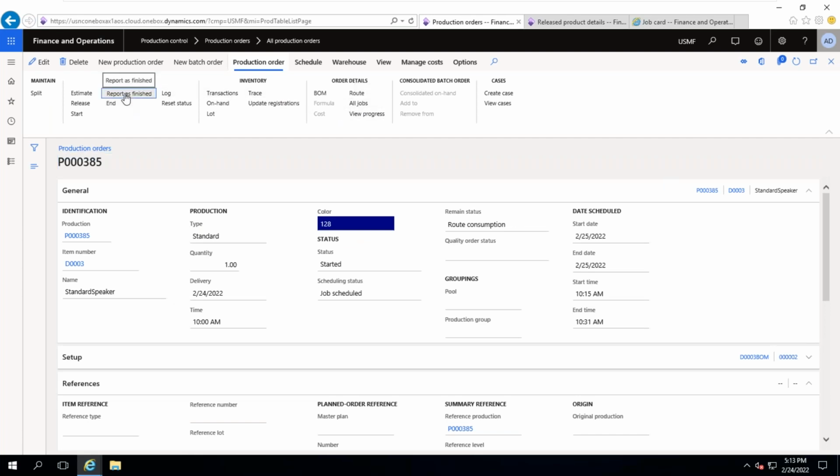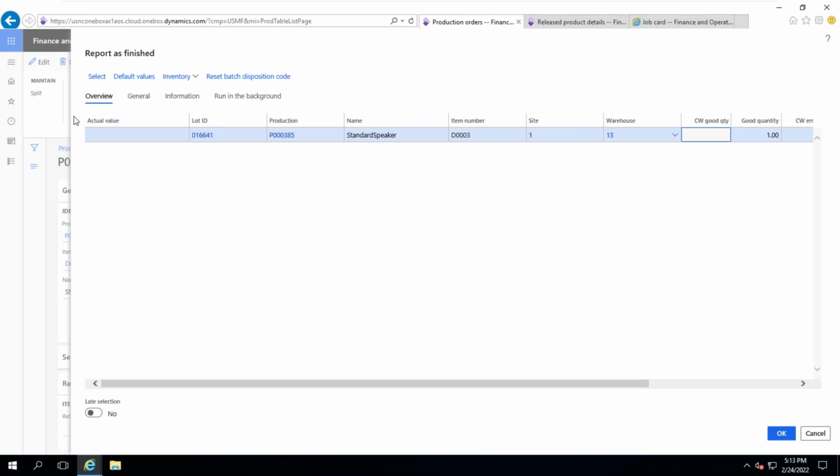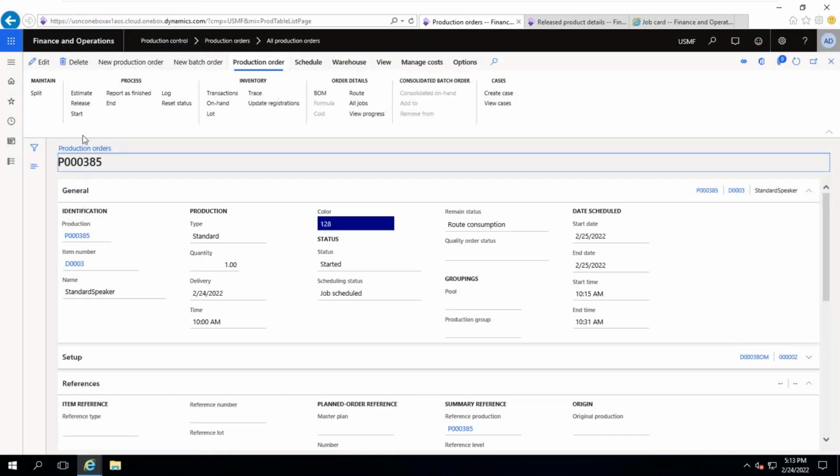Now next step is report as finished. Let me explain. Start means we are collecting raw material, and work in progress is updated in the system financially, meaning raw material value will be decreased, work in progress value will be increased.